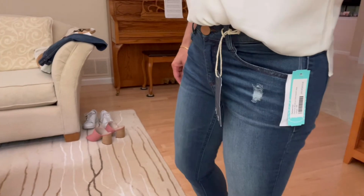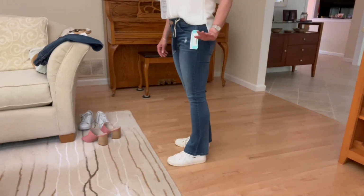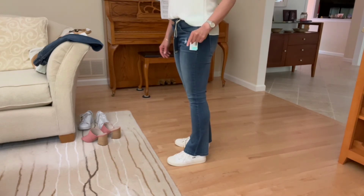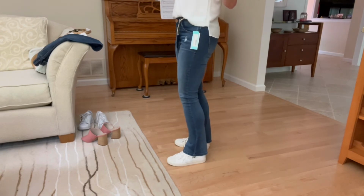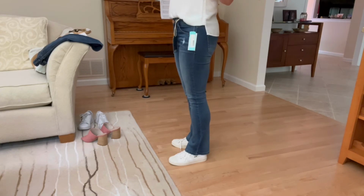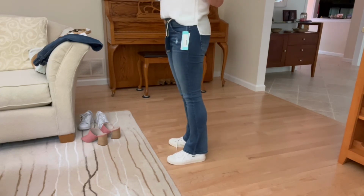All right, so you can see the shoes, the Gola shoes. In my opinion, these are not worth it. They're 60 bucks and there's really no cushioning whatsoever. These to me are like Target slip-on shoes. $60 is not worth it for me. I know this is a Gola, the name brand, but there's really no arch support, no cushioning. I'm here on my wood floor and I can feel the hard floor right through these.